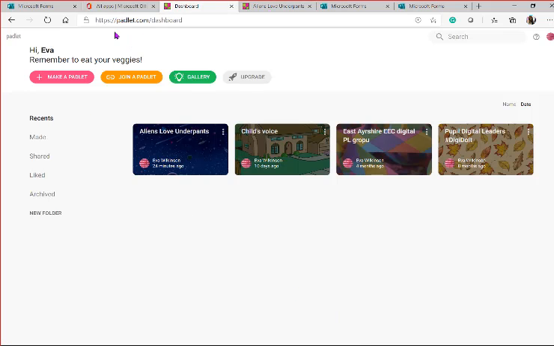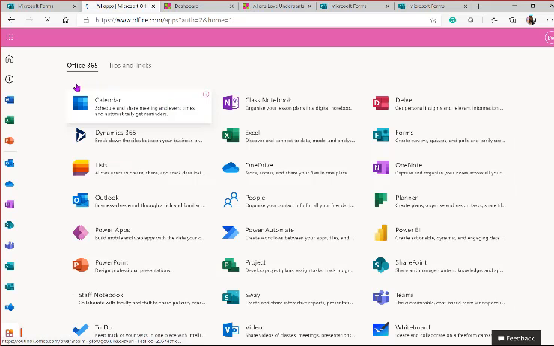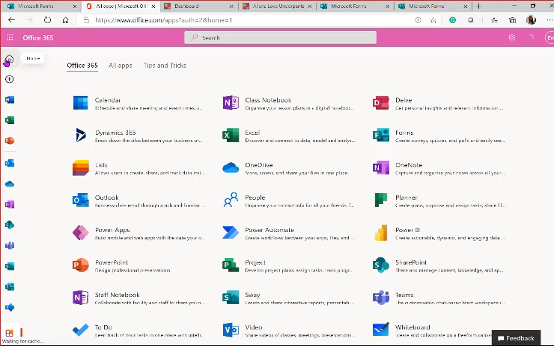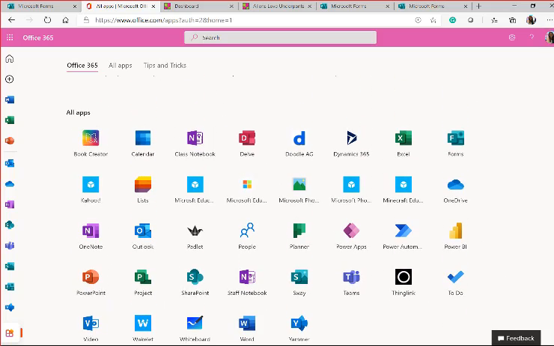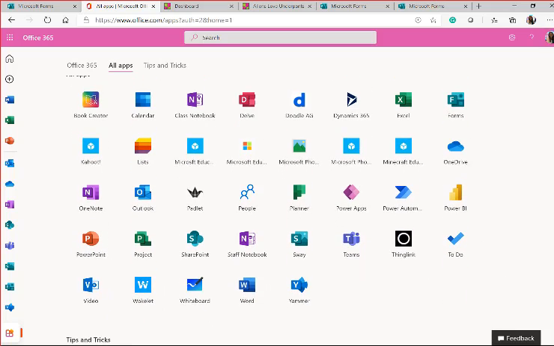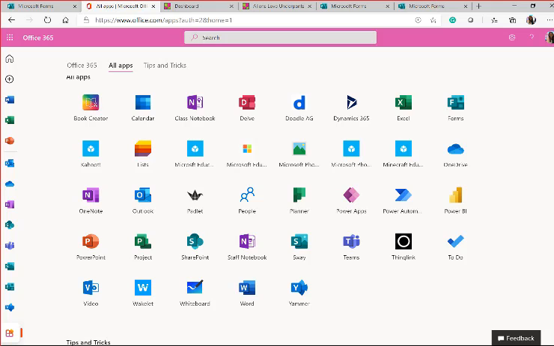Now, how do you get into Padlet? You can go to padlet.com, or if you are a Glow user, you can access it through Microsoft Office 365. Once you're in Glow and you open up Microsoft Office 365, and if you open up all apps, you then have a list of other apps that sit outside the Office 365 family.